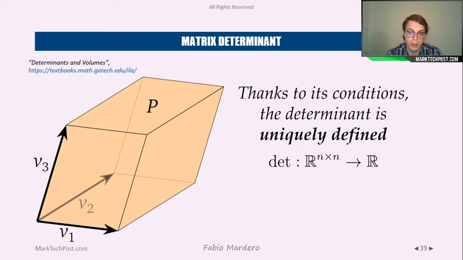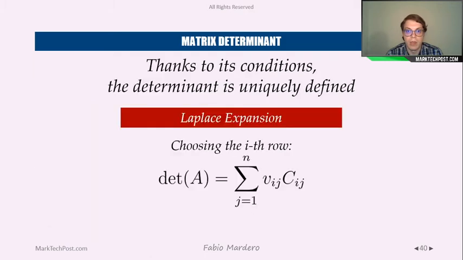We will not prove this, but we can see that the determinant is uniquely defined. Since the determinant is uniquely defined, thanks to these conditions, we are able to compute it now. In particular, there are several ways the determinant can be expressed. Here, I want to explain to you the Laplace expansions. We can do the same for columns, but for simplicity we will consider here and in the further slides only rows.